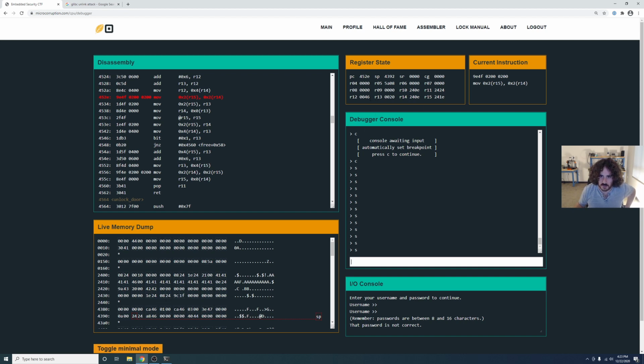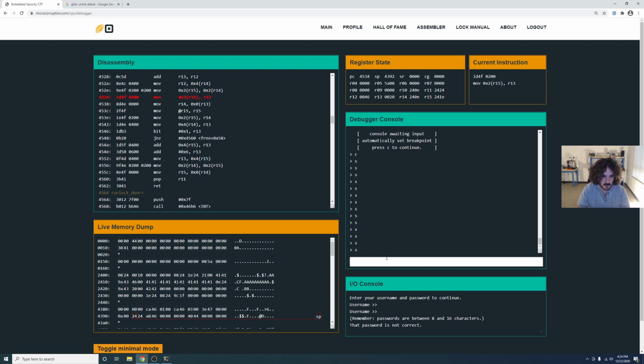So R14 is pointing to right here. It's going to end up writing that there. 439A.